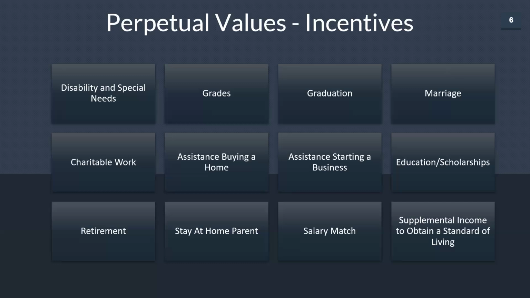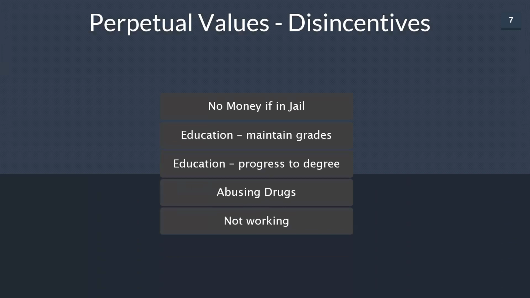If education's important for you, provide money for that child to go to college, to grad school, whatever it is you want to do. If you want to help them through the retirement years, great. There again, it's your money. How do you want it to be used if you want to keep those kinds of handcuffs? You can also have disincentives so that if you have a child that has a drug problem, well, you don't want to encourage them to continue using drugs, but you would use the money from the trust to help them go through rehabilitation and whatever it is. Help encourage them to do the things that you want that are positive, discourage them from doing the things that are negative. But this allows you, as long as that money's in trust, to keep the keys to that and control how that money's being used.